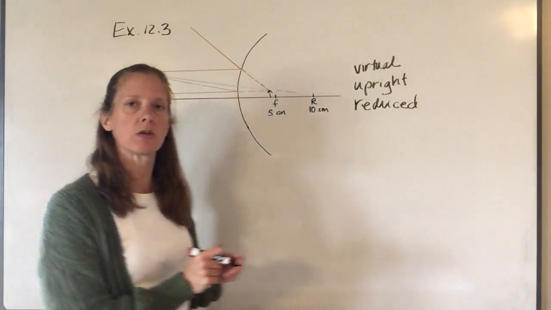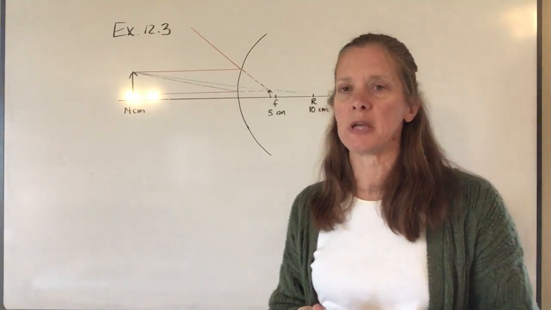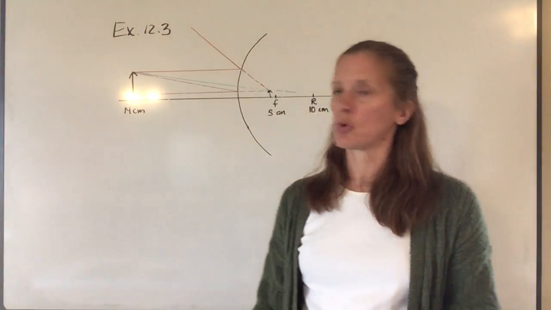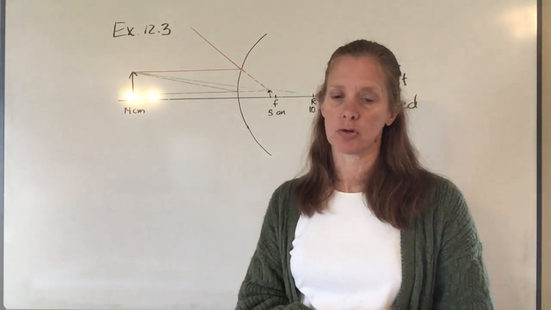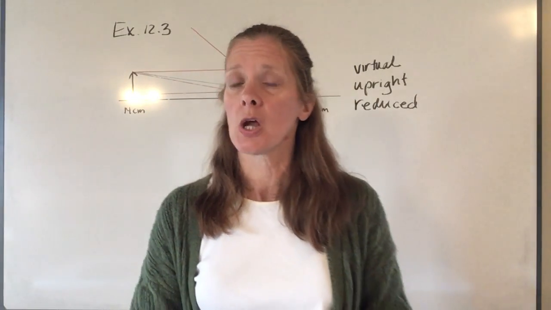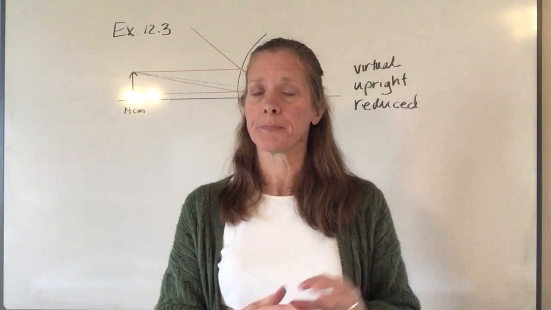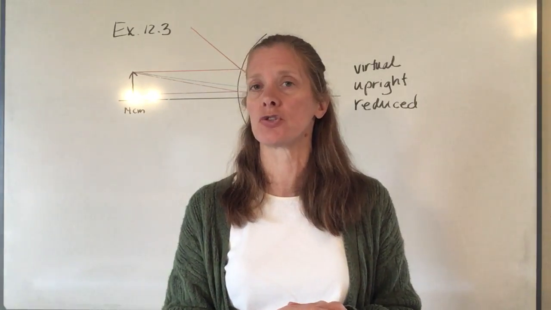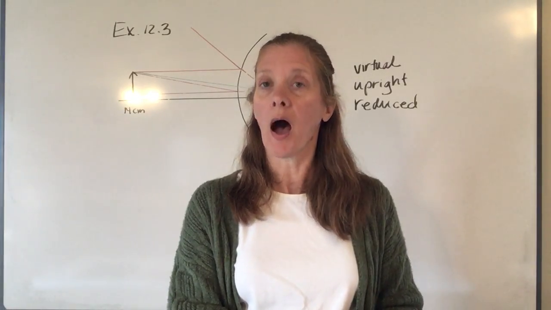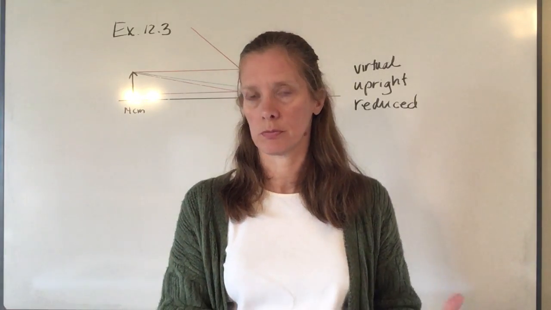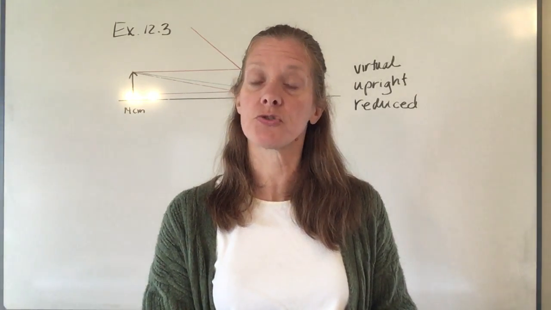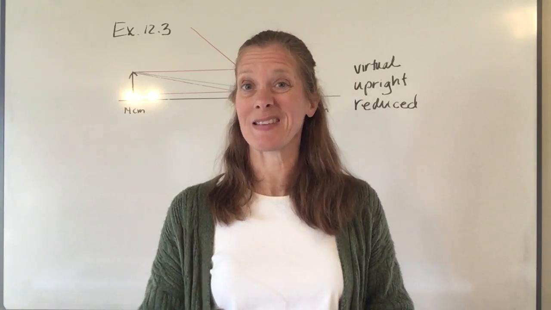So as you are working through some of these examples, you're going to be able to see rather quickly what kind of images are always formed by a convex mirror. So you're going to be practicing that today, and then you're going to be finishing filling out your chart on what kinds of images are formed based on where you locate the object in relation to the focal length for each one of these mirrors. Make sure that you check your answers to that chart with the answer key that I sent for that as well.